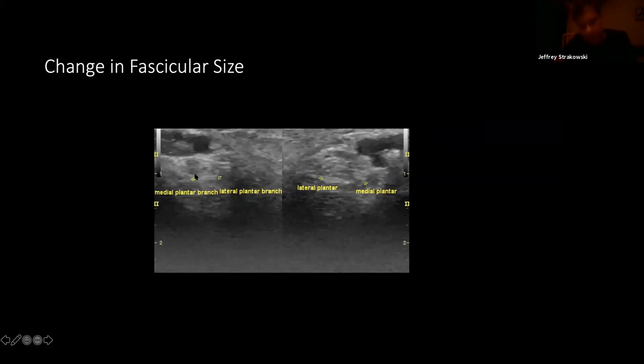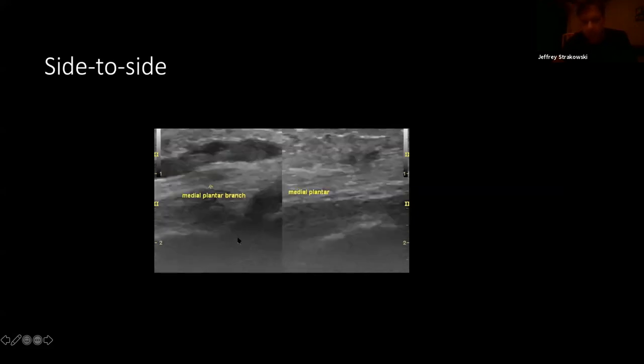And what we find is, if you look at only the fascicles, there's not a great deal of tibial nerve enlargement here, but there's enlarged fascicles right here at the level of the scar. And you can see that the lateral plantar branch fibers that are right next to it have normal fascicles. The medial plantar branch are enlarged. And this is the opposite side by comparison, showing that they all should look fairly similar, okay? And this is the same thing in long axis. So really the only abnormality was this fascicular injury right here at the medial plantar branch without a lot of nerve swelling, but that resulted in a completely dysfunctional, nearly dead medial plantar nerve.